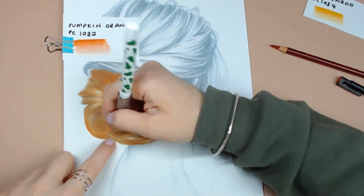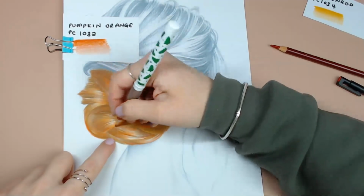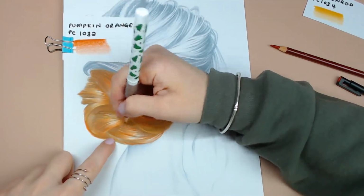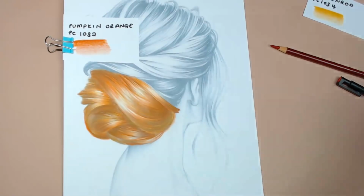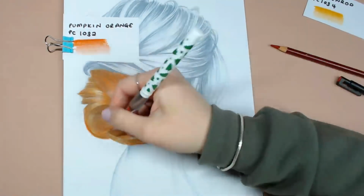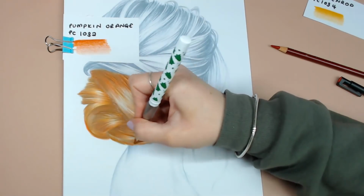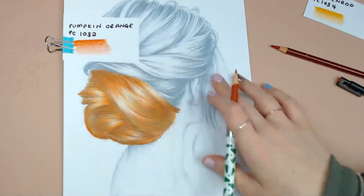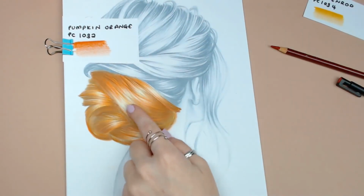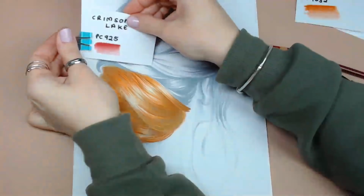Right, okay, so this section here, again, I'm going from a point and fanning that out, and I keep doing that. Just allowing the pencil to do all the work for me when I'm going with that swishing. Hey, Skylar. Oh, thanks, Katrina. I'm just putting a little bit more down at the bottom, as I said last time, because that part is a bit more heavily grayscaled. Right, so this is starting to build up quite nice now. This section here, we're not going to worry about at the moment because we're going to come back to the middle. Now we're going to put in a few more details.